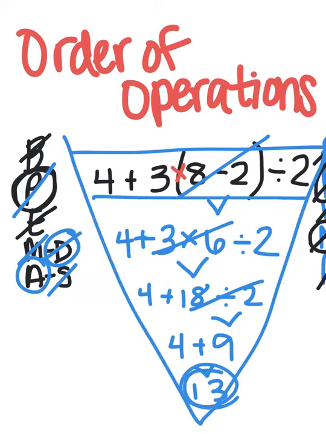So remember, anytime you have an expression and it does not have an operation next to a bracket or a parentheses, you are always going to multiply. Remember, we have to follow our steps: brackets, parentheses, multiply, divide, add, and subtract. These are like our building blocks, so you can't take something out from underneath. You have to start at the top and work your way to the bottom.